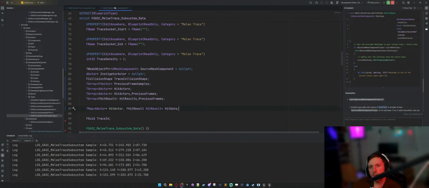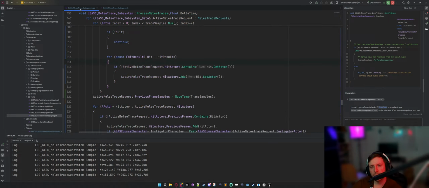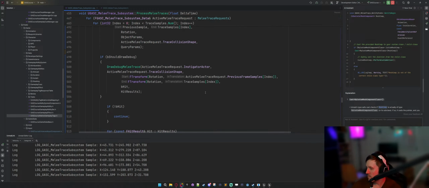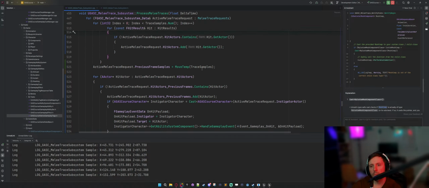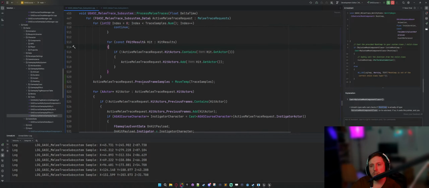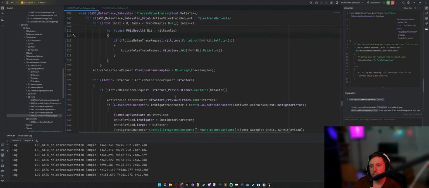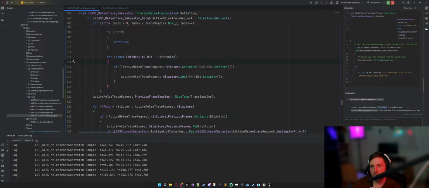Do I need to use a TMap? So we're iterating through hit actors and all that stuff. We're storing the previously hit actor, but we're not really getting information.